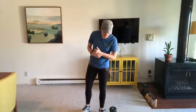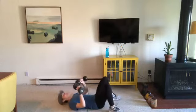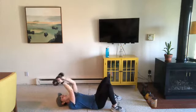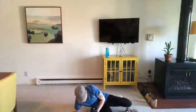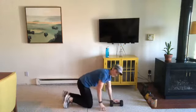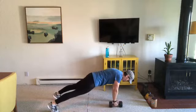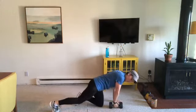Awesome. Number seven, you're gonna be back on your back. We're gonna do chest press, 20 seconds there, 10 seconds rest. Second move, skull crushers. That's number seven. Number eight is going to be a plank with a T fly. If you want full rotation, you can rotate those feet as well. Back down, and then you're gonna do bike abs.